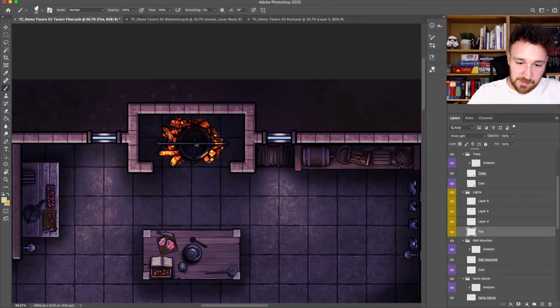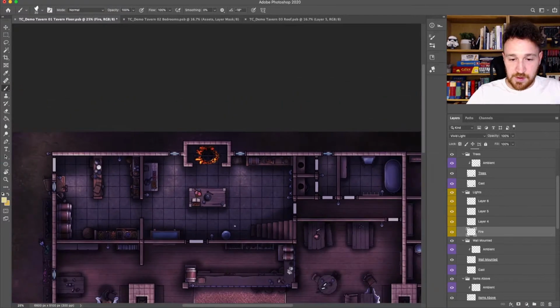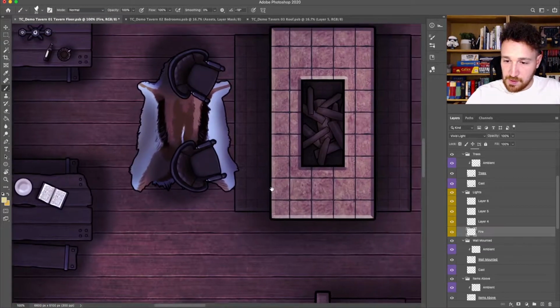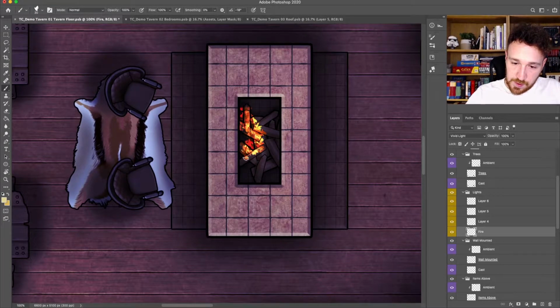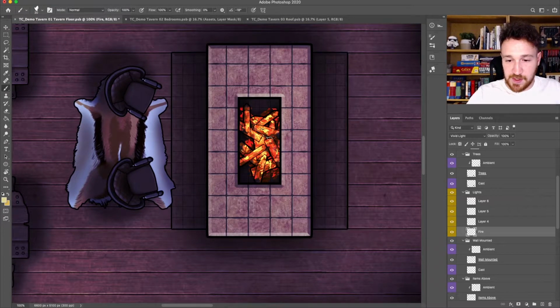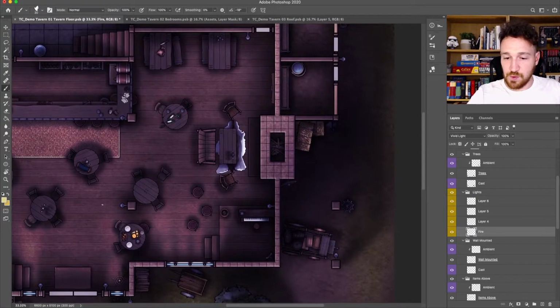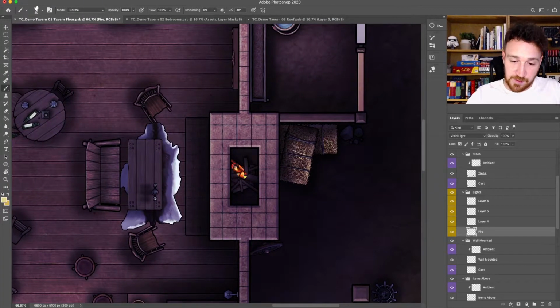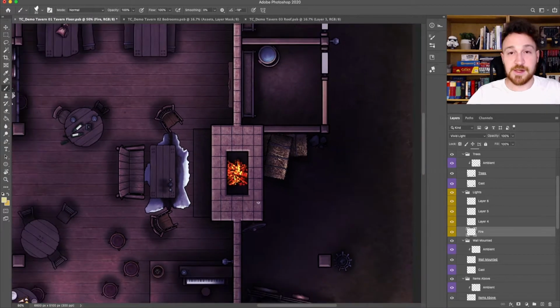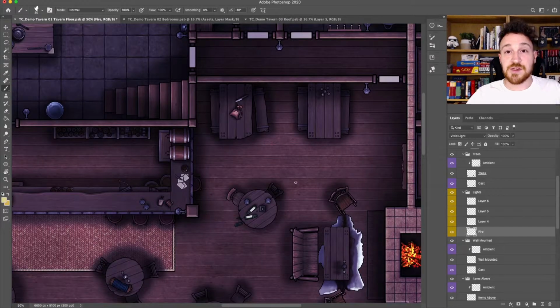Let's have a little bit coming out from the underside of the pot. Here we can go a little bit more wild because we don't have any other assets in the way. Nice big warm roaring fire for our tavern floor and one on the other end as well. So that's how I create my fire effect. Super quick, super easy. If you can't find the exact same brush that I'm using, don't worry about it. You can just use anything with a bit of a shape to it and scatter. Make sure to change the color dynamics. That's the most important part.